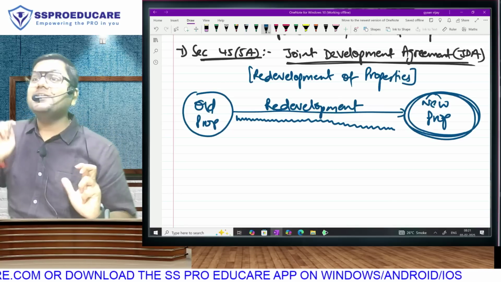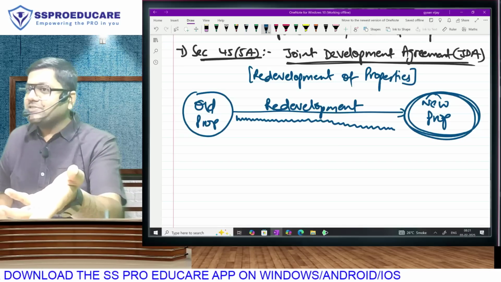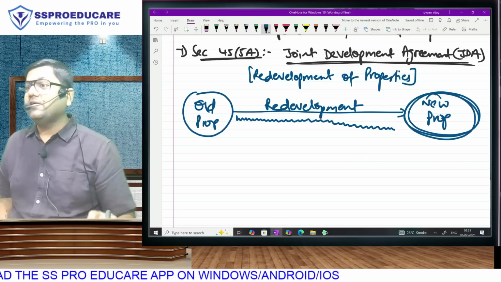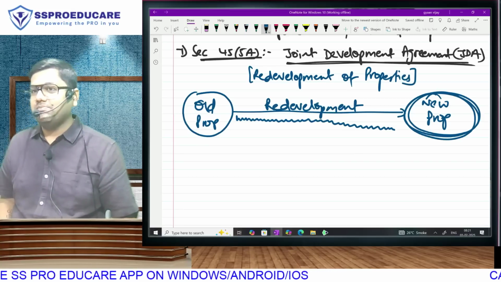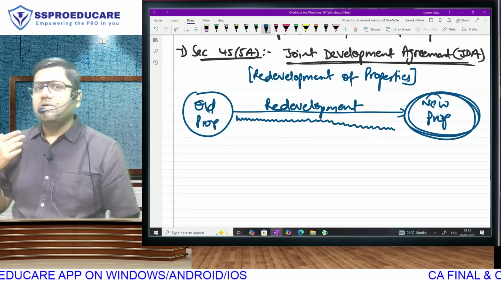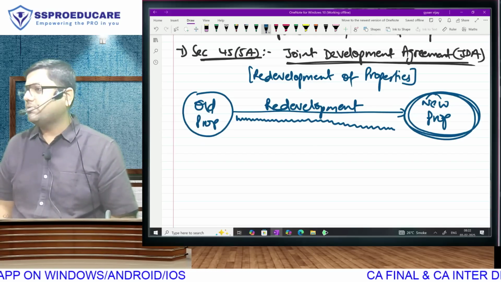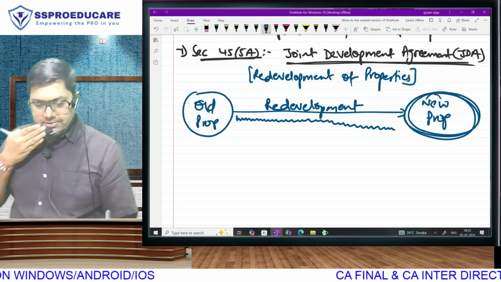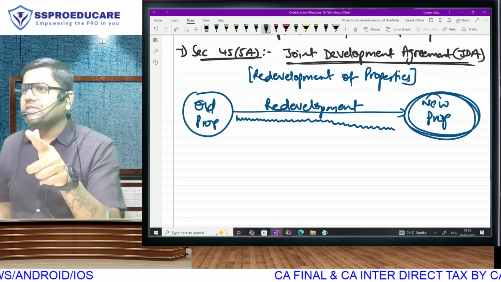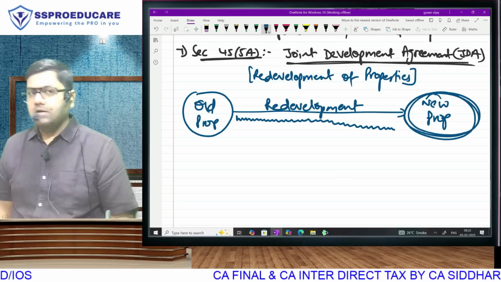See, builder is investing money and you are investing risk. Giving your property to the builder is very easy. Reclaiming it from the developer is really, really difficult. They are shameless crocodiles. You can't do anything to them. You fight a case against them. You protest against them. You do whatever. You are always at risk once you hand over your property. So basically, can I say both are investing something? One is investing money, other is investing risk, and accordingly we call it joint development agreement.